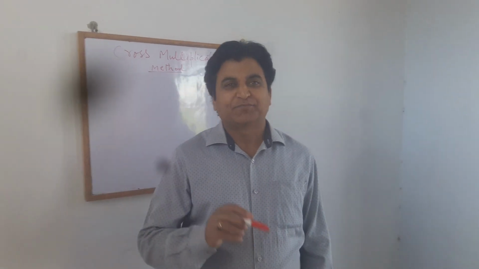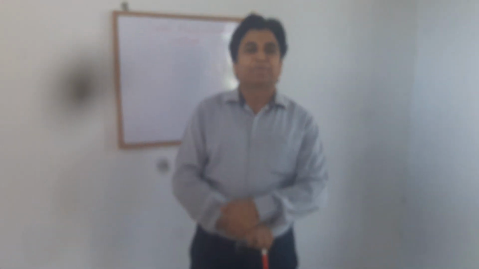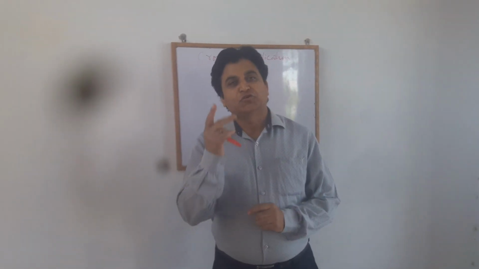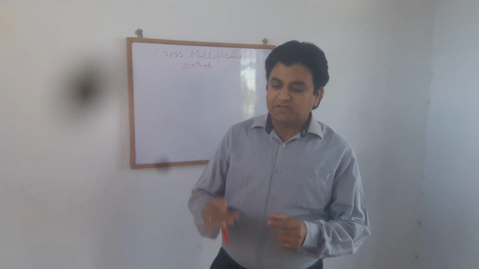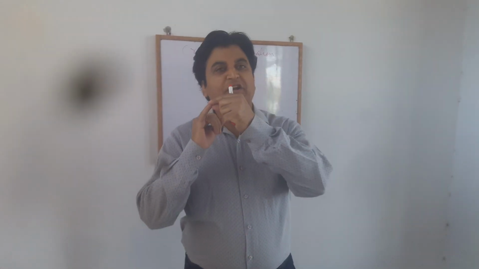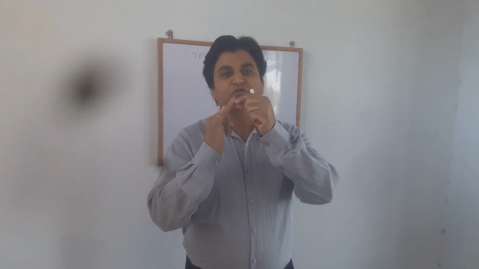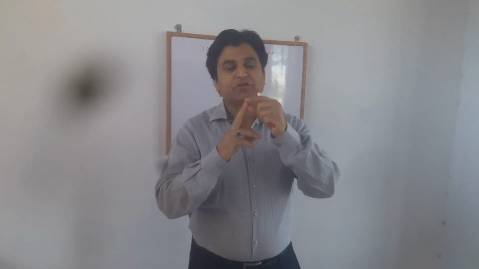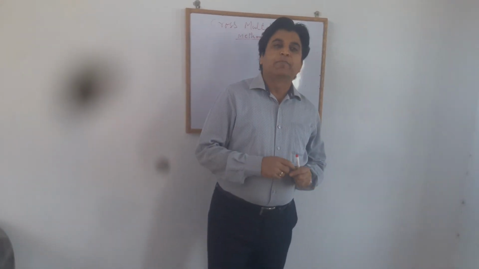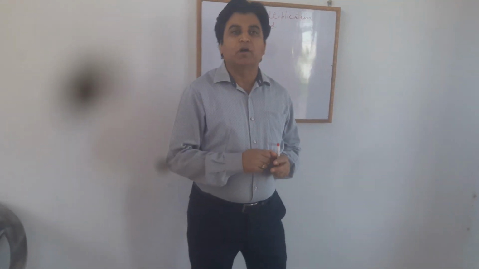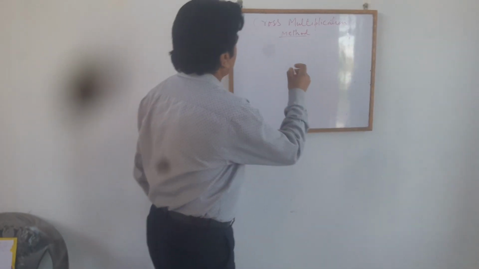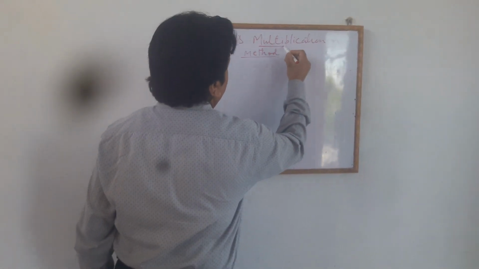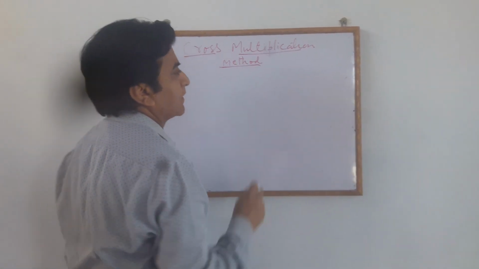Good morning, children. We know that we are studying pair of linear equations in two variables. In pair of linear equations in two variables, till now we have studied graphical method, substitution method, and elimination method. Today we will study one more method to solve pair of linear equations in two variables, and the name of the method is cross multiplication method.